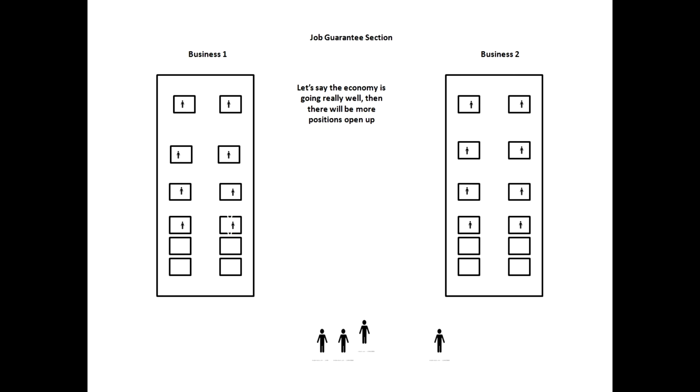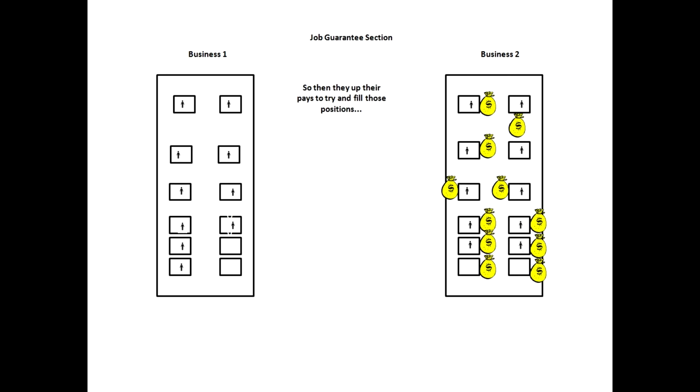Let's say the economy goes really well though, and the businesses want to grow and more positions open up. So we've added some more spots down the bottom, more holes in our business for people to fill, and then unemployed people fill up those spots. But the companies still have some unfilled positions remaining as well, so they want to fill them up. So then the company on the right decides to get smart, and it's going to up its pay to try and make those positions more attractive. That takes a couple of people from the first business, they go over to fill the spots in the second one. There we go, we've got that illustrated.